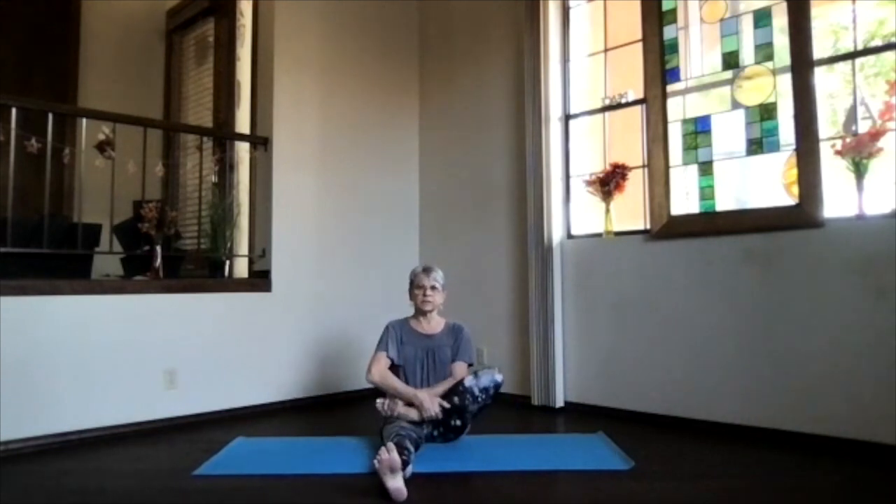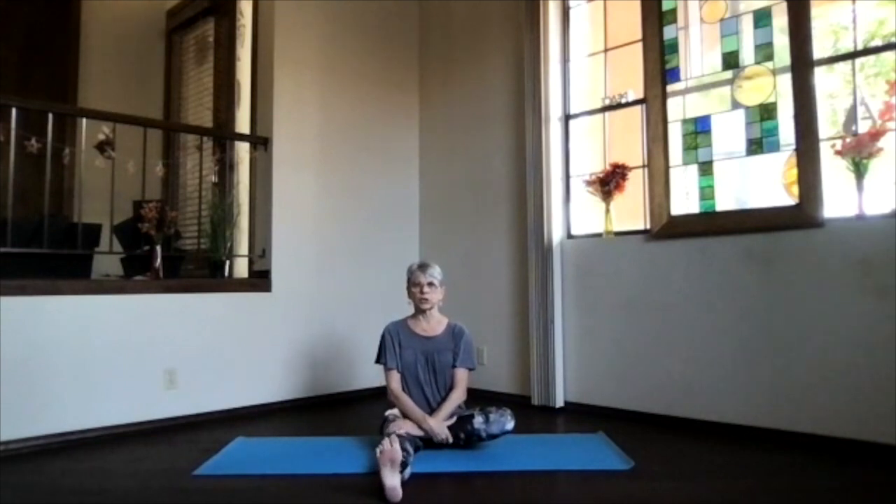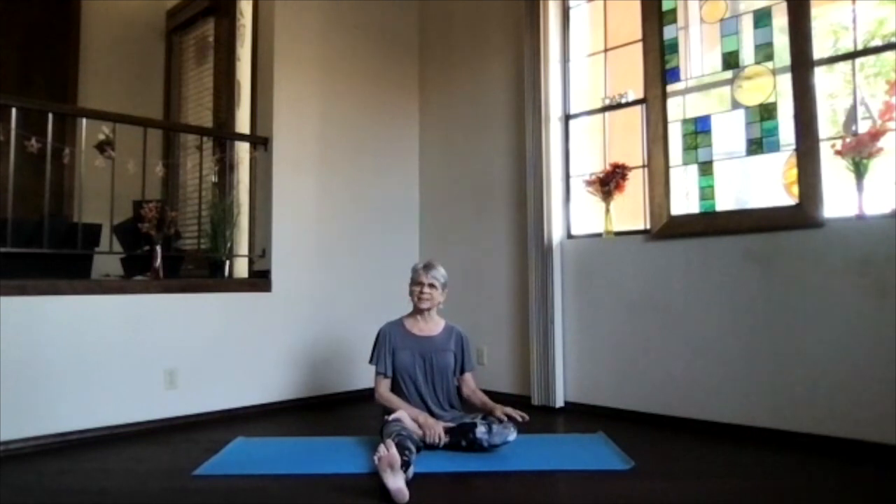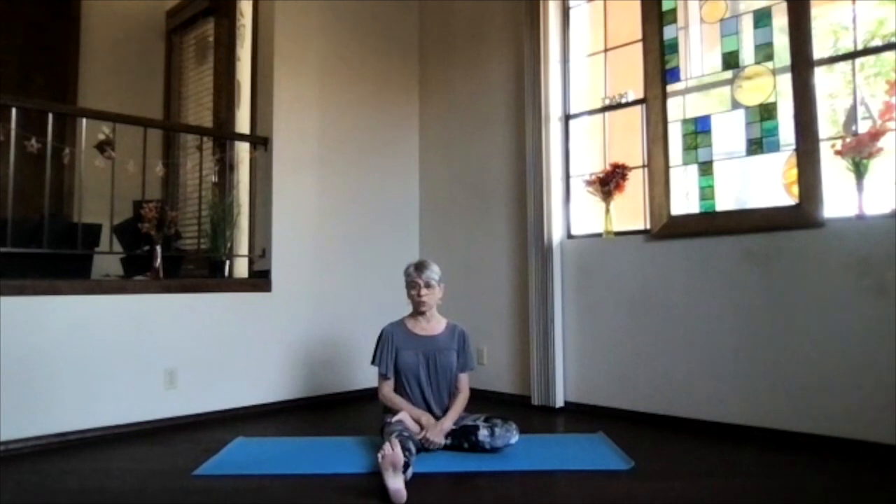Of course we need to balance and do the other way — bring that opposite foot up, knee out to the side. See which one is working better; bodies are always different on each side. You can bring that leg over to the side or keep it in the front — your choice. You can also pad under it if it's getting too much. Hand on the knee if you want to add a little weight — don't press. We want things to be relaxed because that's when the muscles are more willing to be stretched. Just breathe, release any tension, keep those sitting bones behind you, that pelvis nice and open so the whole hip area can relax.